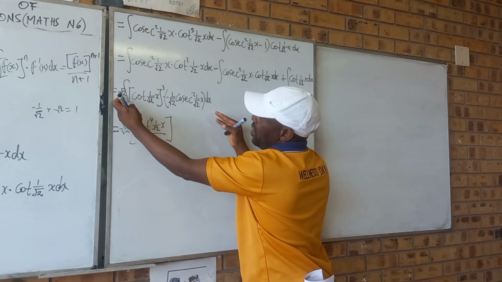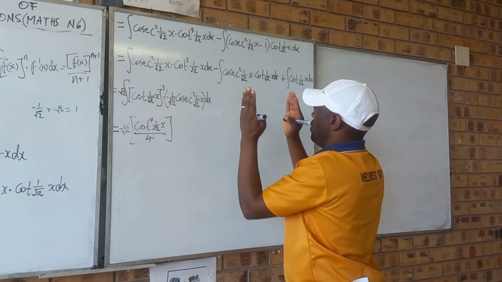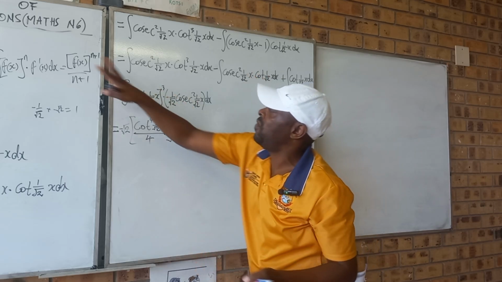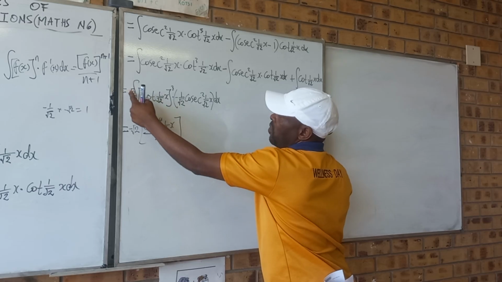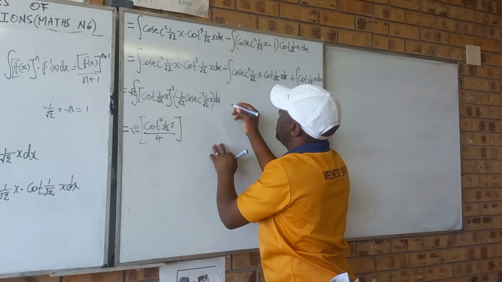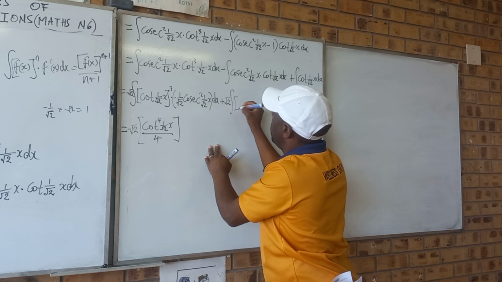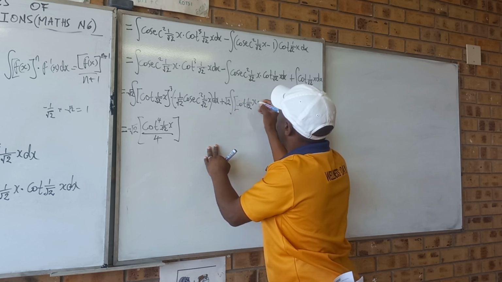I started by putting a negative root 2 out. I'll just copy all of this and paste it. So it's like doing the same use substitution. I don't need to be even looking at the formula again. I just copy and paste. So if I copy from negative root 2, it combines with this negative, it will now give me positive root 2 out. The integral of the here, I get my cot 1 on root 2x.